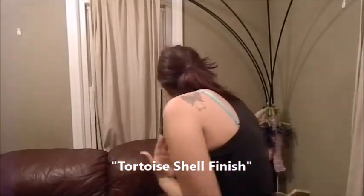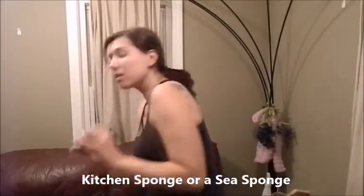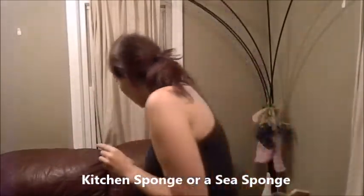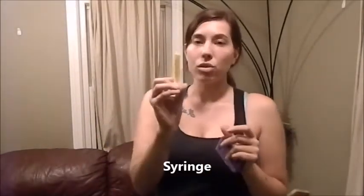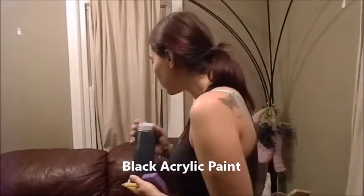So I have a couple different paints here that I wanted to show you. I have Folk Art Metallic Gunmetal Gray, Antique Copper, Royal Gold, and Antique Gold, and they're all Folk Art paints. I have a little kitchen sponge, I have a syringe, rubbing alcohol, a large brush, and some black acrylic paint. You can use whichever black acrylic paint you want to use.